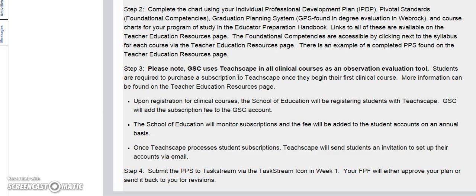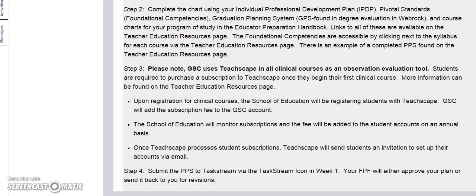So that will be added to your account automatically, and you will receive an email from the School of Education office when you register for your first clinical course. The email will say, here's your Teachscape account information, and you'll need to follow the links to activate your account. You'll choose a username and password, and you'll be all activated in Teachscape. So that's all you need to do, and you will do that when you register for a clinical course, because that's what I will use as your observation tool, where your report will be, etc.